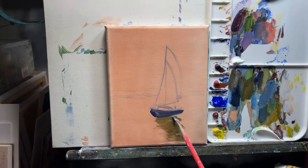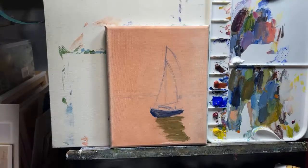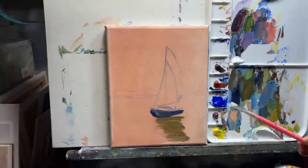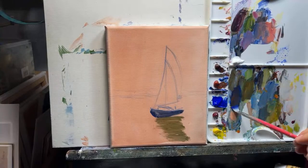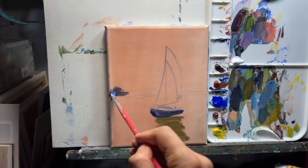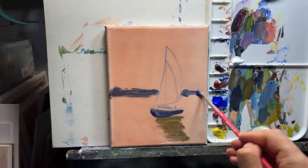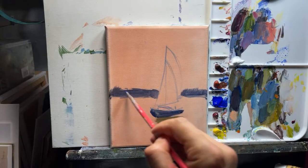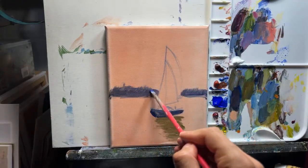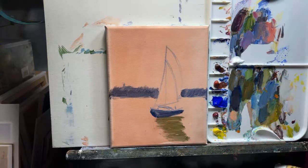Let me, the way the boat's laying. All right. Let me get the background. I'm just gonna sketch in a loose background scene here. I'm just gonna make this up. I'm not gonna follow the picture. All right. Hell, we might even put palm trees or something back here. We'll see, maybe a lighthouse, who knows? Just use your imagination. You don't have to be a slave to your reference photo.